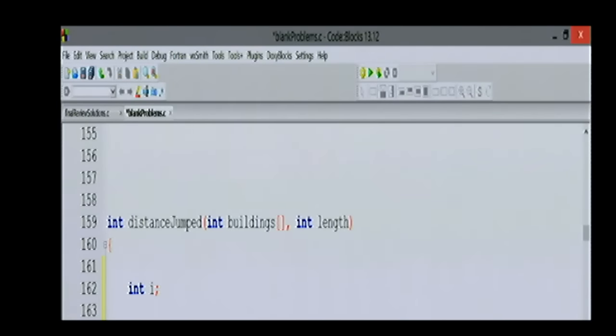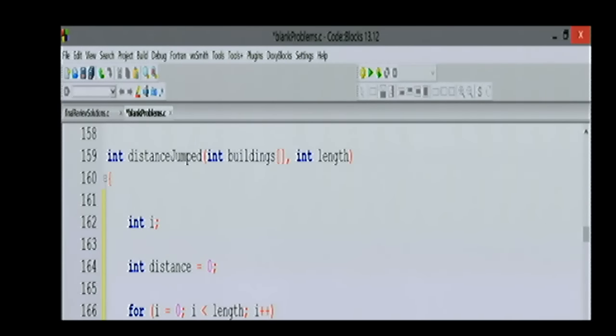You don't have this line. Either way would work. So you're just trying to see if that difference is greater than 0, and then if it is greater than 0, you add that to the actual distance counter you have. Either way works. This way might be slightly preferred, because you don't have to calculate this twice. But either way works.